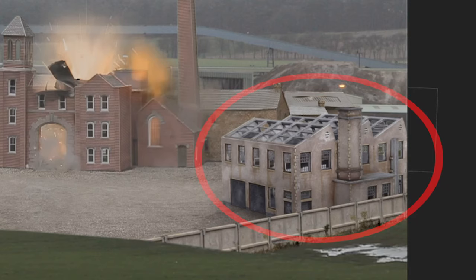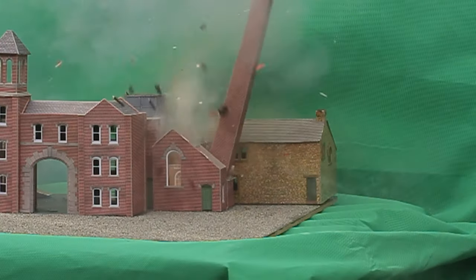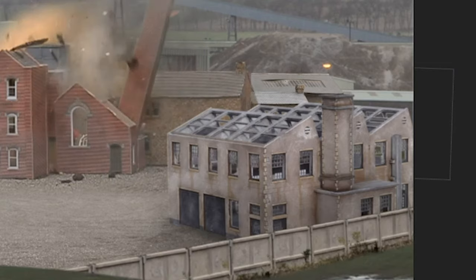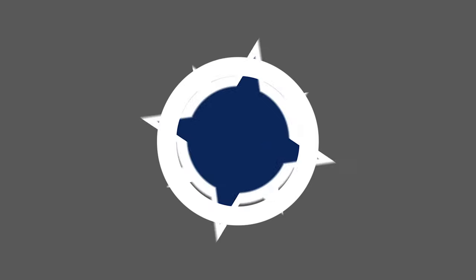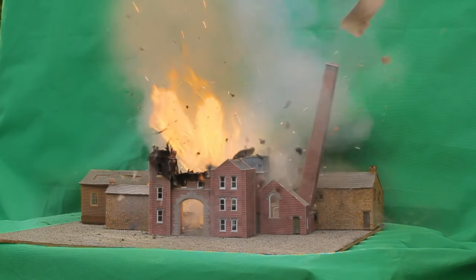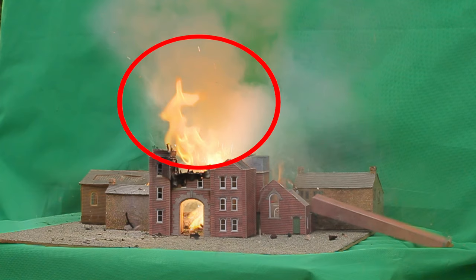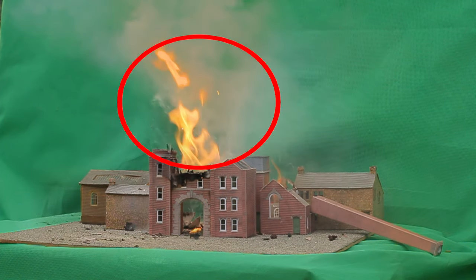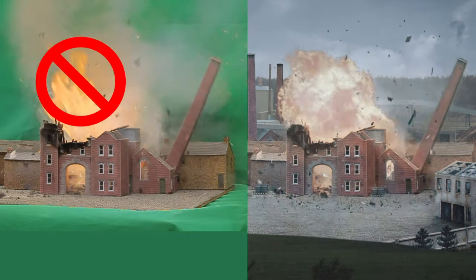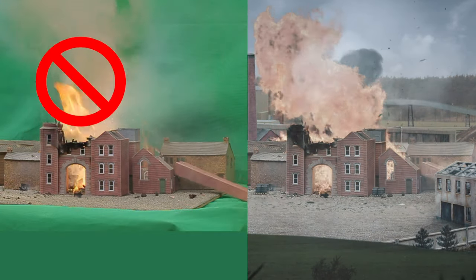I deliberately put the building in the foreground where it is because when the chimney fell over, it bounced. Now, of course, if it was a real heavy chimney, it wouldn't do that, so the building in front of it hides this. Now, when we began this test, we weren't sure how much of the real fire we would be able to use, and because the flame still looked way too big, because the model was, of course, way too small, eventually we just decided to use the initial explosion as a real element, and then digital fire and smoke elements would take over.